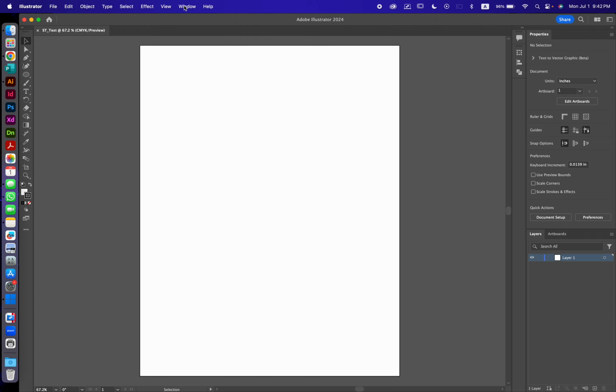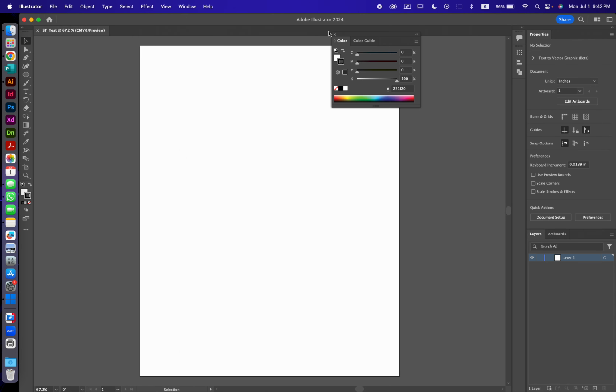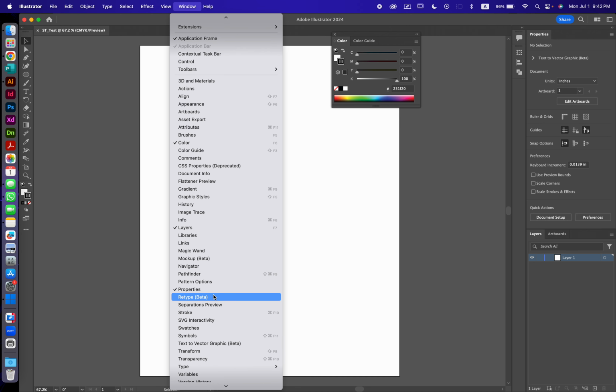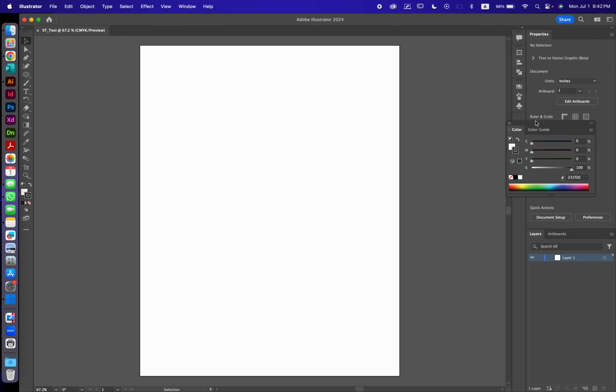And that's going to help us find those later. And I'm also going to take out color and swatches. And these I'm also going to stack underneath. And we won't need these for a while, but I just like to set up the workspace.